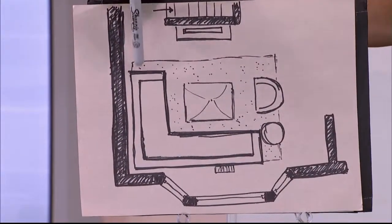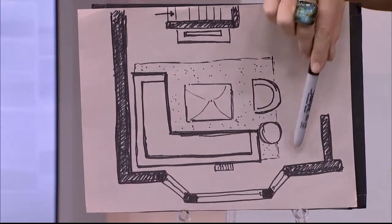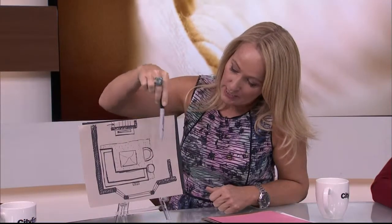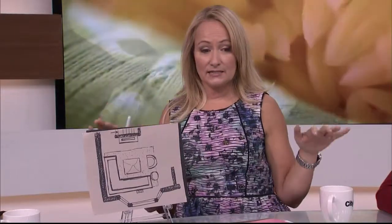Right now, Pamela was telling me there's a walkway into a mudroom and then there's a railing and you go down the stairs. She's got her TV really jammed into this corner and it actually overhangs the half wall into the front hall. So I said, why don't we make a half wall here so we can put a console in front. You can have the TV inside the console so it raises up when you want to watch — a TV lift — and they're not expensive nowadays. You can even retrofit an existing console to add the TV lift, so this doesn't have to be an expensive endeavor.